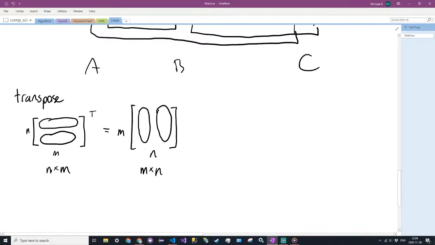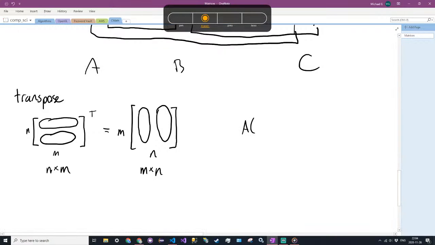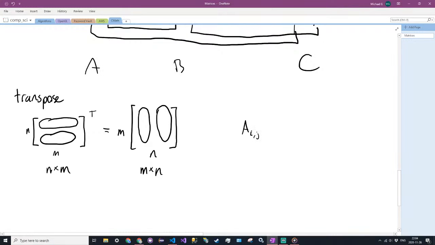Stuff like that. So if we were to generalize this formula, we would say that for the matrix A in row i, j, the transpose at i, j is equal to A at j, i. So it's pretty much a reflection across the diagonal, or you just swap the two coordinates. I believe that works. I could be wrong though.